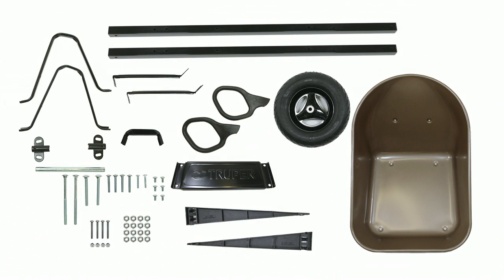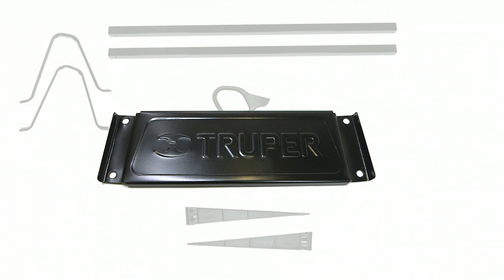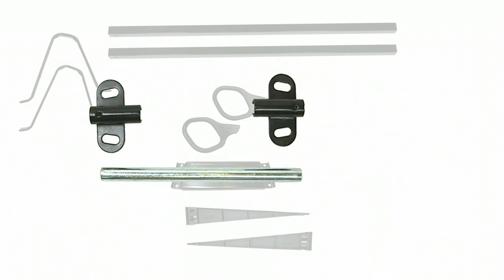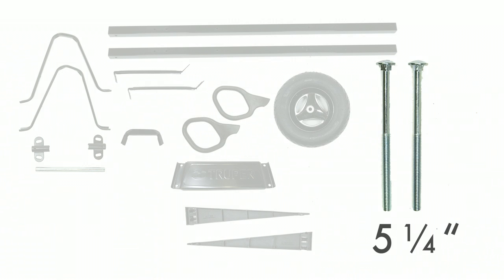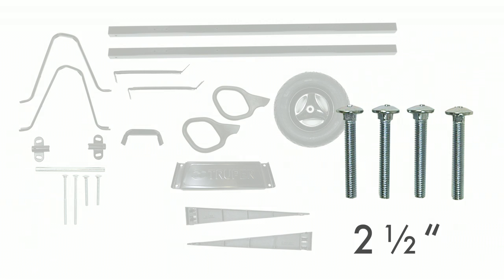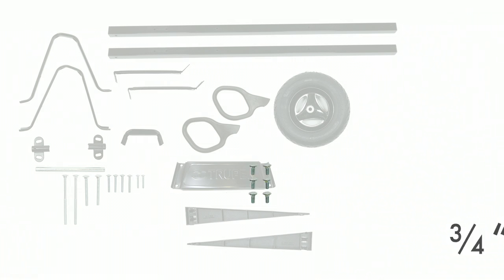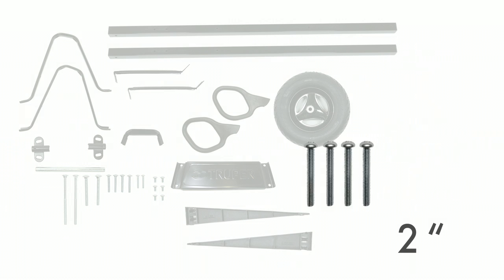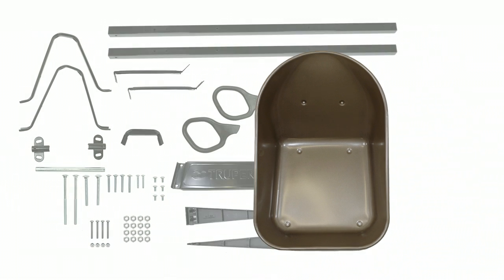Before actually starting the assembly, lay all of your components out and make sure you have everything you need. 2 handles, 2 plastic grips, 2 wedges, 2 legs, 1 leg brace, 2 axle brackets and an axle, 1 wheel, 1 wheel guard, 2 tray braces, 2 5 1/4 inch long bolts, 2 3-inch long bolts, 4 2.5 inch long bolts, a pair of 2 1/4 inch long bolts, 6 3/4 inch long bolts, 4 2-inch long Phillips screws, 4 locking nuts, 16 flange nuts, and of course, the tray.